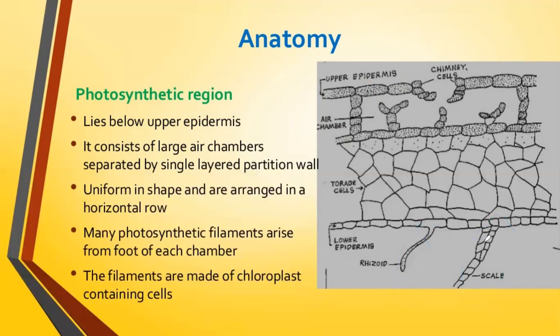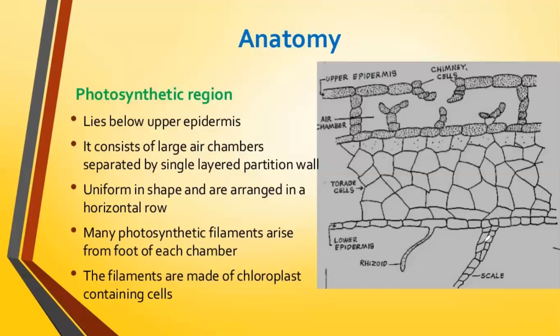Epidermis is the single layer of tissues which is closely arranged. They are differentiated into two, that is upper epidermis and lower epidermis. Upper epidermis is found on the dorsal surface, which is green photosynthetic. They are closely arranged but not continuous. They have small pores on it called chimney pores or the air pores, which is made up of specialized cells called chimney cells. And the lower epidermis is found in the ventral region. They are closely arranged, made up of parenchymatous tissue, and they develop the rhizoids and scales. They are found on the ventral region. Hope you all are clear with this.